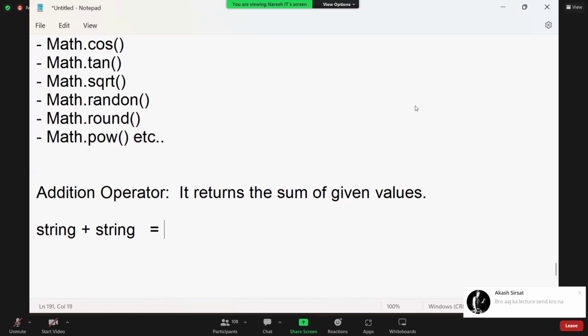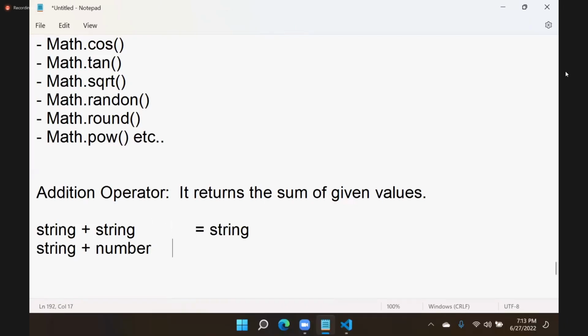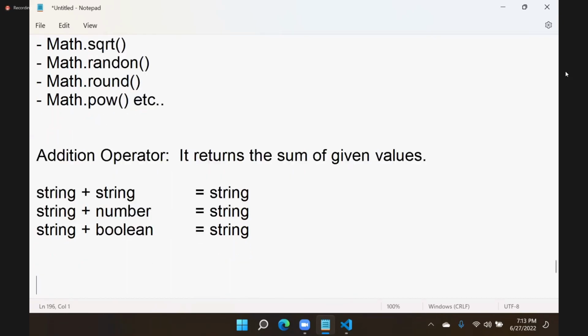If I am adding a string with a string, it will return a string. Suppose string with number, what will it return? String with number also returns a string. Suppose string with boolean, what will it return? It is also a string. Anything with a string is a string.